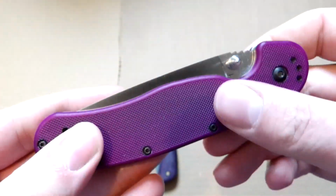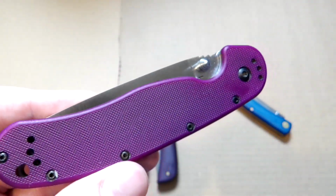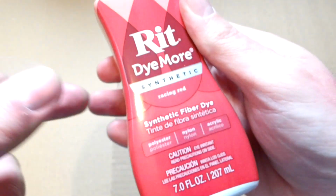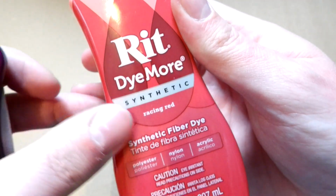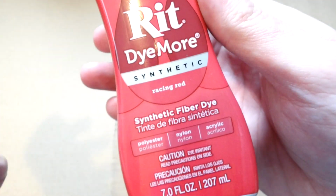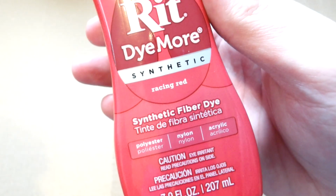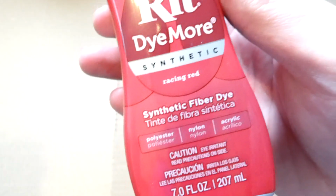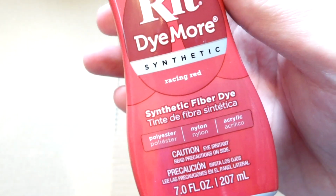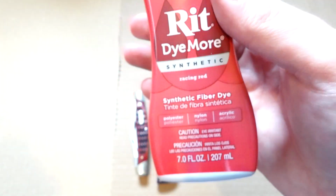So I'm just going to show you some knives that I have customized using synthetic Rit Dye. You can get these bottles at like Walmart. I'm sure you can get them at Hobby Lobby and some other places like that. Typically it's for dyeing clothes, but you can use it to dye plastics, bone, G10, which is a plastic, I guess. Pretty much anything light enough that you can dye, you should be able to dye with this.